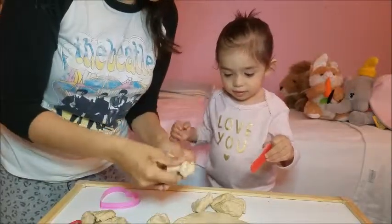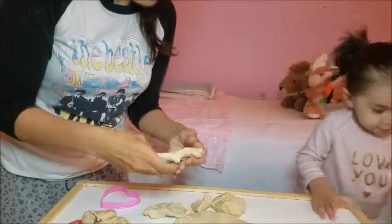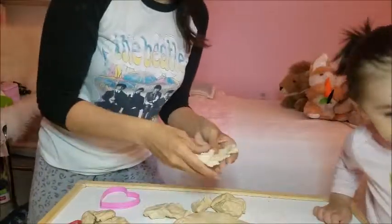Okay. It's a good sensory activity for them. She can squeeze it and play with it.